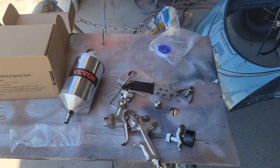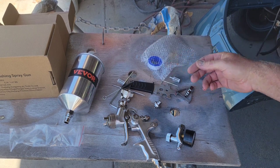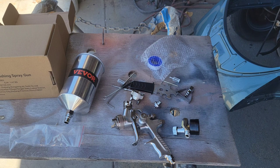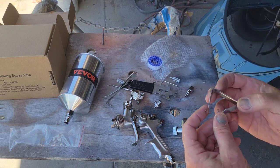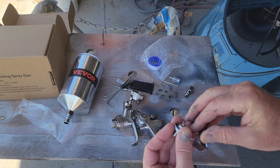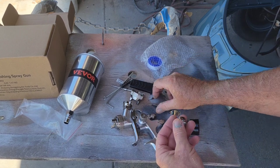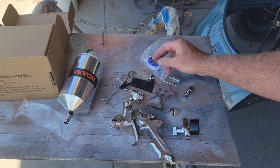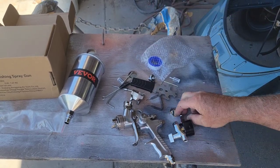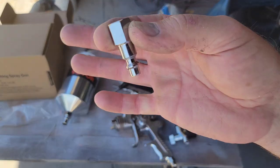If you order one, it gets to you pretty quick — I tell them to send it and I have it two days later. I'm not sure what they're doing for shipping but they don't mess around. It even comes with a fitting that looks like a decent one, the typical one you'd use, and it even comes with some Teflon thread. So basically everything you need — typically I'm buying a fitting and a regulator separately with my Harbor Freight ones.